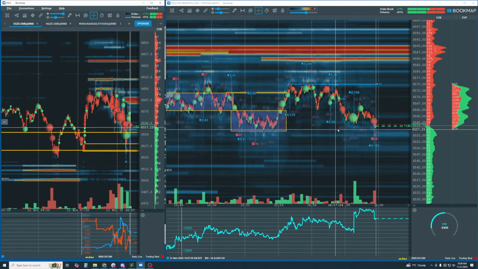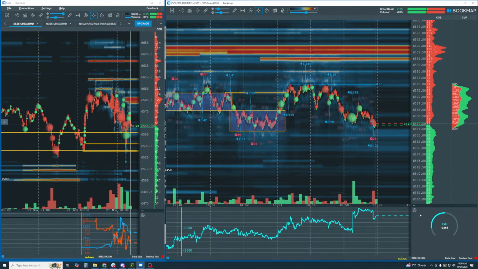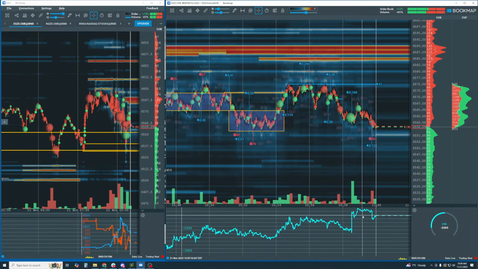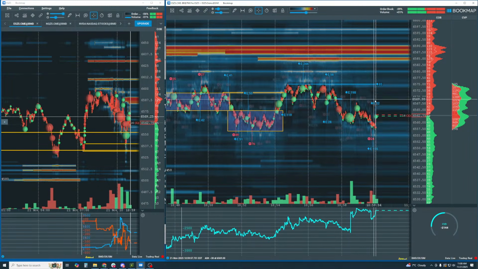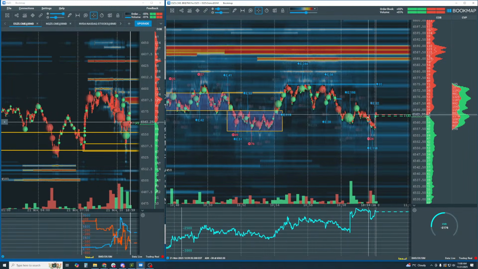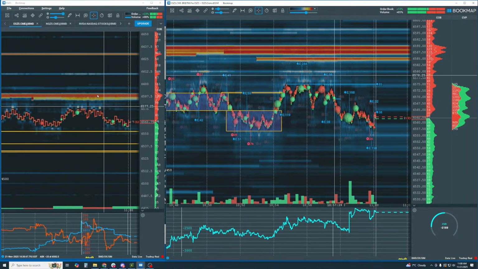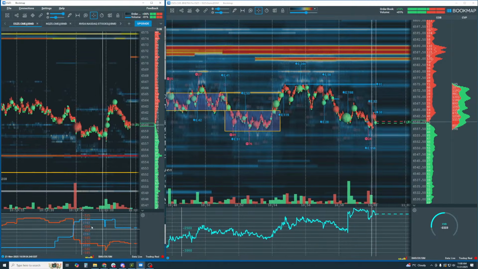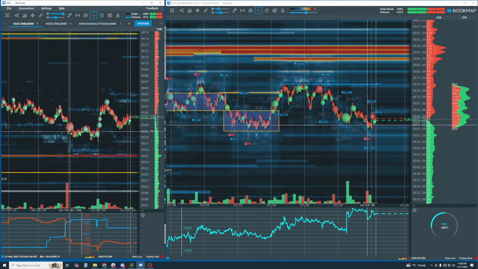Okay, so let's go over it then. All right, so how will we use that? Let's go over some considerations in here. Boy, I'd like to have it in the subchart, but okay, we can look for a stop run below an area. Let's just use this version. All right, so we look for our stop run below. Here it is. Okay, and then now people just got stopped out.